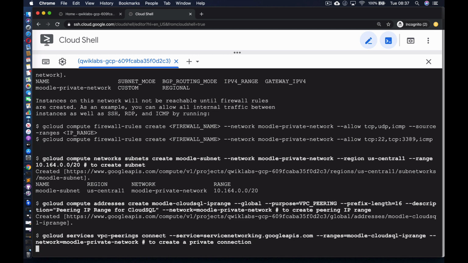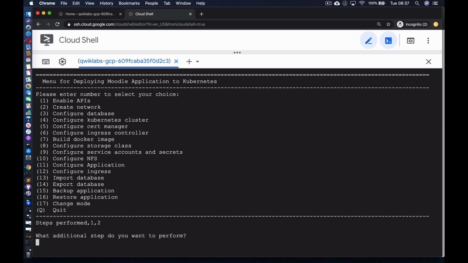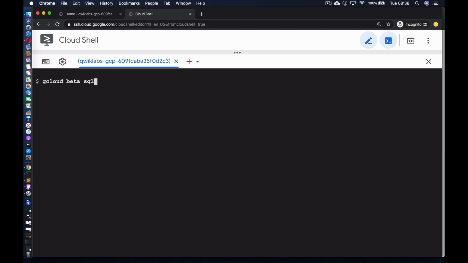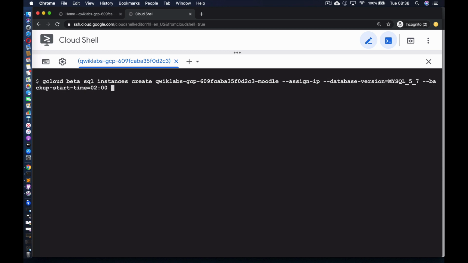With the network configured, let's move over to step number 3 and configure our database. We're going to start off by creating a database instance.